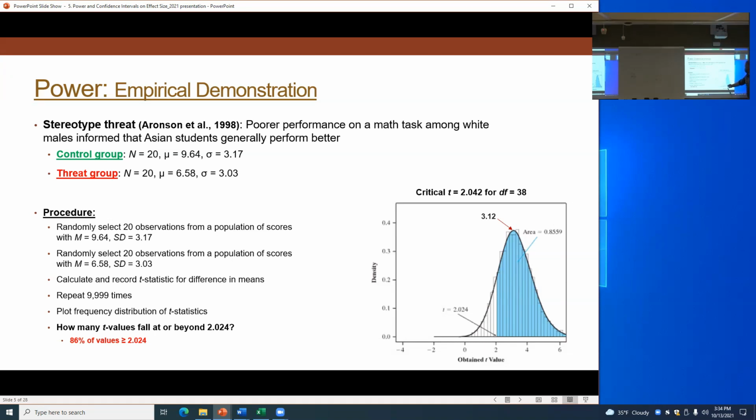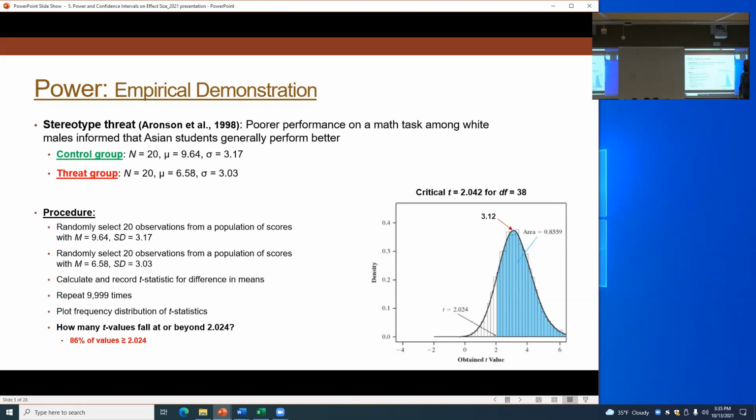And my t-statistics go all the way super high, right? There's a whole range of stuff that I can get. But Baja, what happens in those replications where I get a test statistic less than 2.024? What do I do there? I fail to reject, okay? And I see here that I've got some portion that I'm going to fail to reject, right? What does this white area represent? Those are type 2 errors, right?